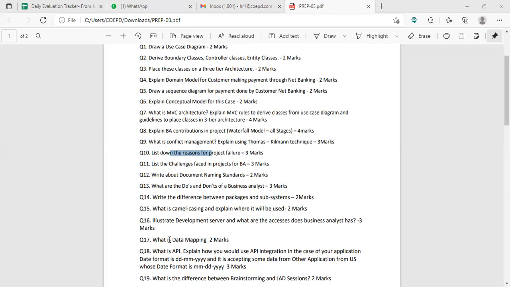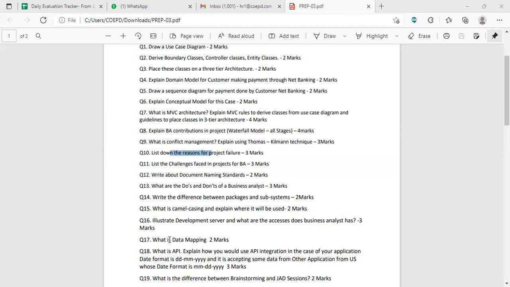Next, the 12th question talks about what are the document naming standards. So we have the document naming standards: project ID, your document name, your version number, your document number. We do have the paragraph which clearly mentions how we change the documents, and we have the standards for it. Please use that piece from the workbook, and you can write down here. And what are do's and don'ts of a business analyst? Again, it's a very straightforward question, guys, that is mentioned in the workbook. What a BA should do and what a BA should not do while working in a company and in a project.